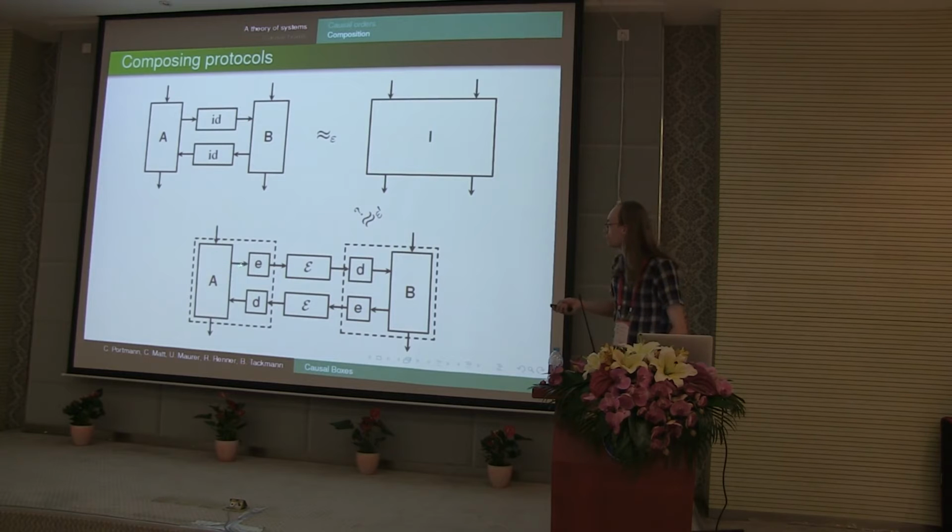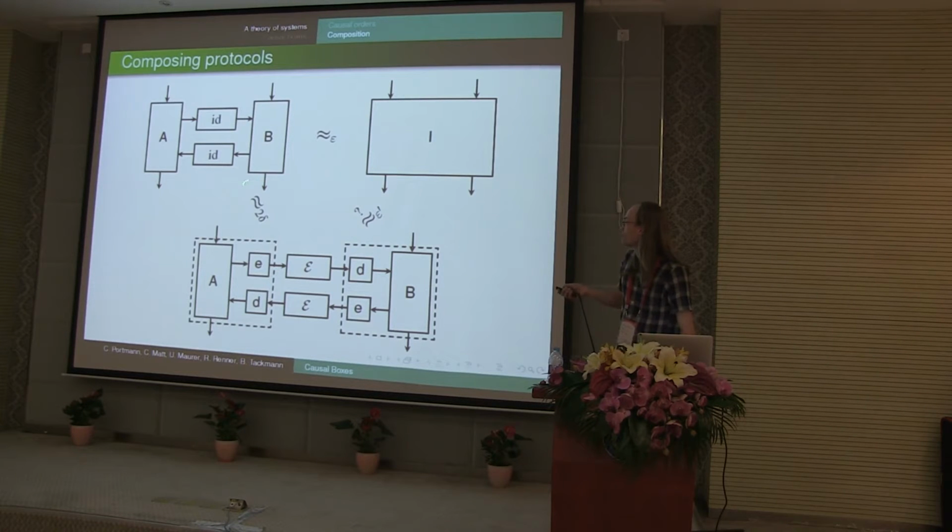So then we go back to our previous picture, and we're like, okay, we know how to correct here. So what we do is we do the encoding, it goes to the channel, we do the decoding on the other side, and then we just run our same protocols A and B, and we want to argue that this is epsilon prime close to that. Now, for some small epsilon prime, to argue that this holds, there are actually a whole bunch of properties that we're going to need. We're first going to argue, well, this channel, we know that it has some kind of error delta, we're doing it twice, so we should have some kind of distance 2 delta between the two.